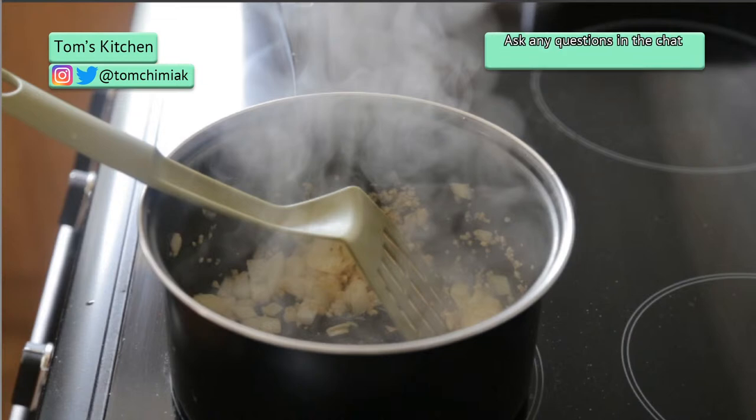So we've got that. Then we're going to need cumin seeds. So again, 1 teaspoon, but that's doubled, so that's 2, with this. Okay, we're just going to whisk this round. Whoa. Properly smelling now.